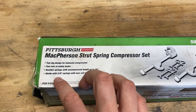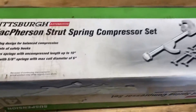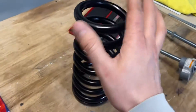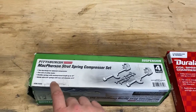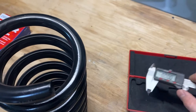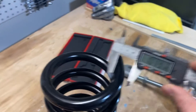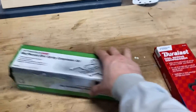It says it works with five-eighths inch springs with a maximum coil diameter of six inches. The maximum coil diameter means the outer diameter of the spring — this one is right around five inches, so from that standpoint it would work with this compressor, but because it's longer than 10 inches it's not recommended. The next thing is the five-eighths inch spec — that refers to the diameter of the coil wire itself. Measuring it, we get about 0.704 to 0.698 inches. This is telling me that this is the wrong tool for the job and not what you want to use.